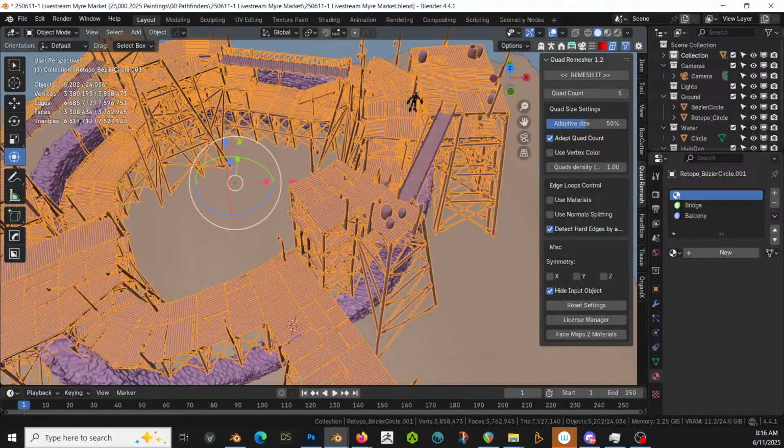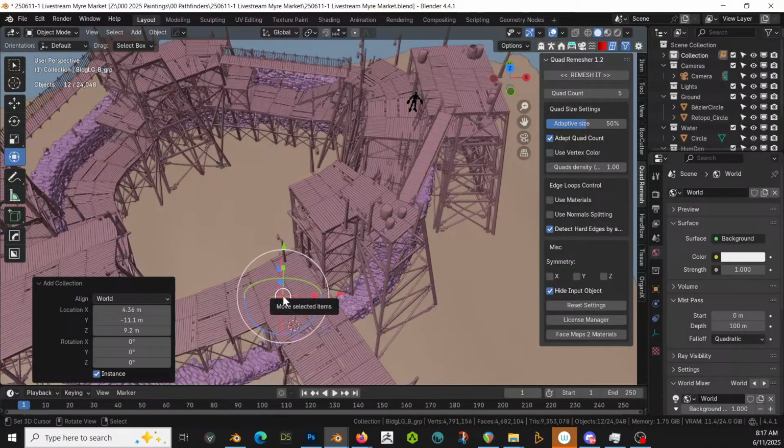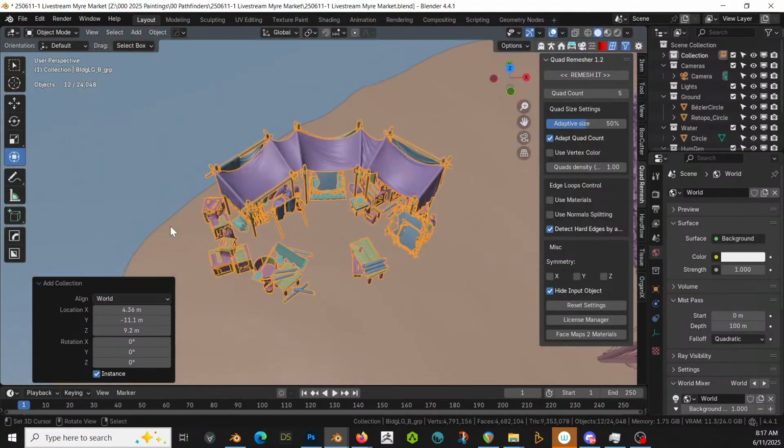I'm just going to be pulling some market stall type things from Kitbash 3D just because it's going to be easier for me in the short term. I don't necessarily recommend doing this every time. Sometimes it's better to make it yourself, but sometimes you just don't have time anyway. I did not make all these cool market assets. On the other hand, if I were doing this for work, none of my bosses would give a shit. So that is also true.